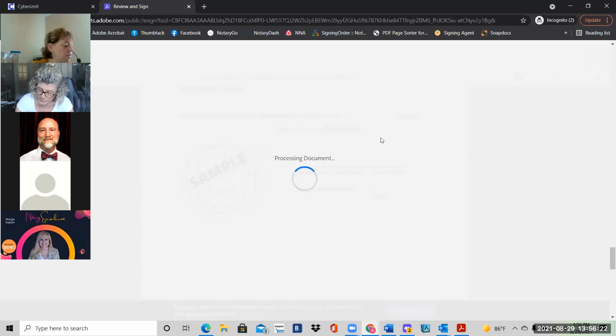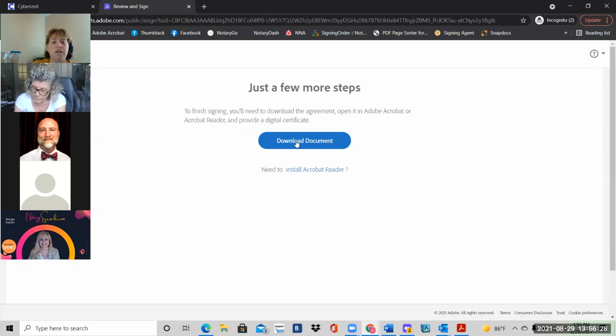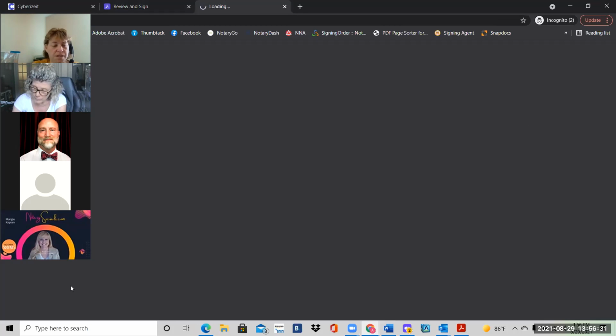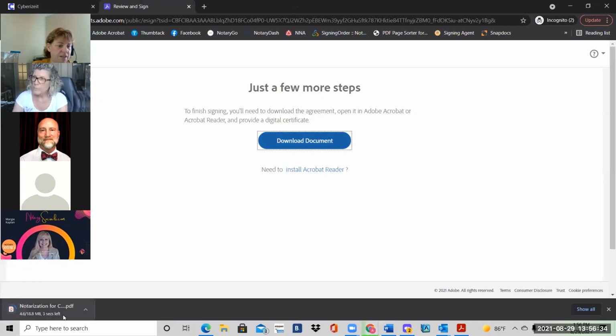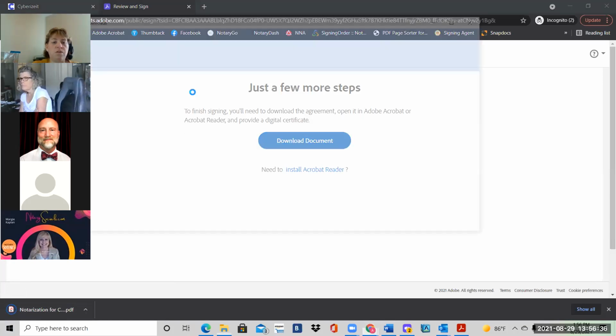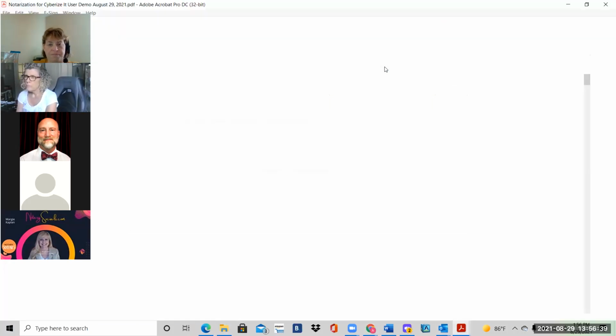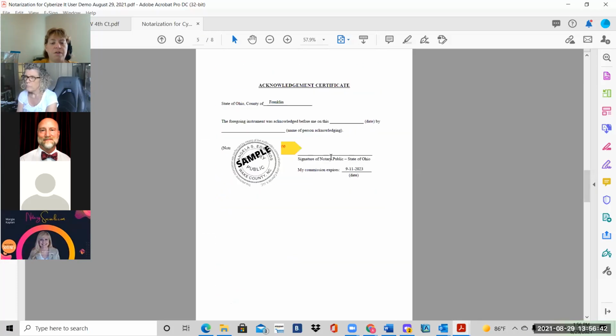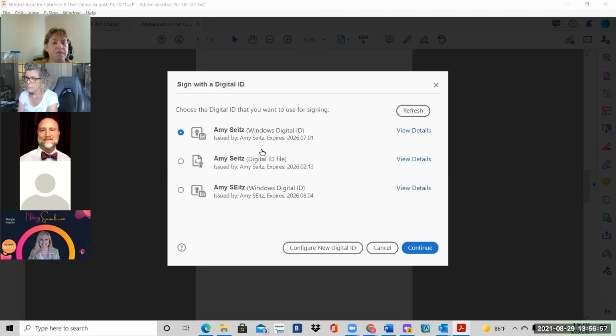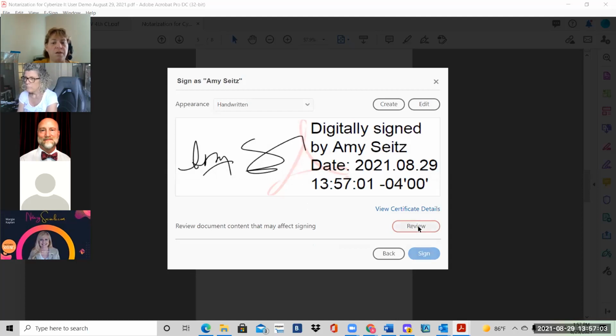And this is the part that takes a little while, which is why I'm testing that cloud signature versus the Identitrust signature. I would hit download the document. I'm going to open this file in Adobe Acrobat. And now I will go to that signature spot and see where the yellow tab is pointing to. That's where I want to click. So the yellow tab doesn't do anything for me. I want to click where it's pointing to, and then it's going to prompt me to use my digital certificate. I would hit continue. I'd make sure that's the one I wanted.